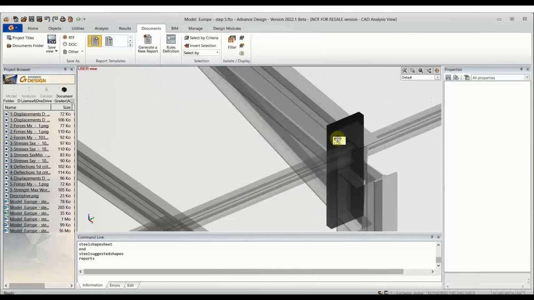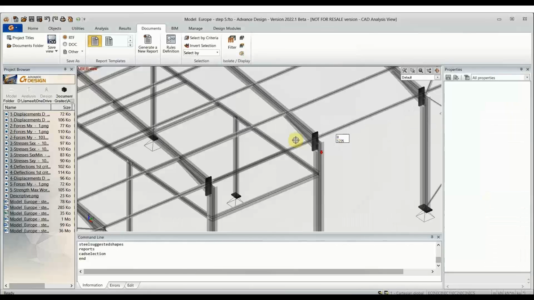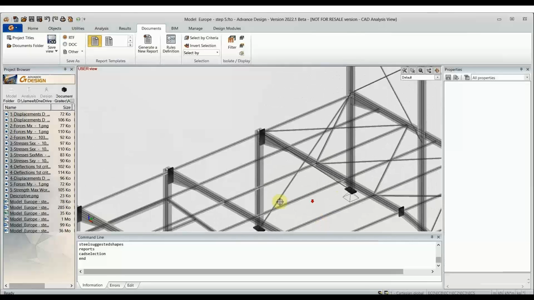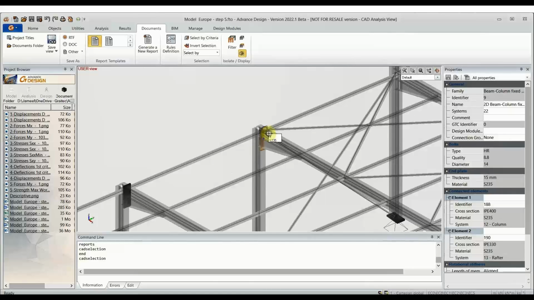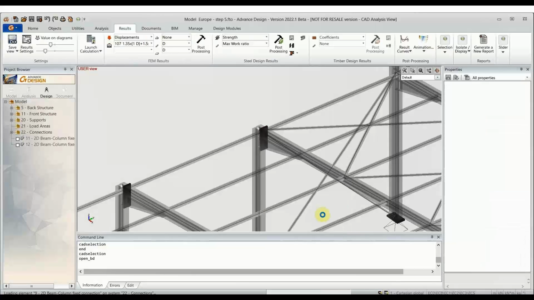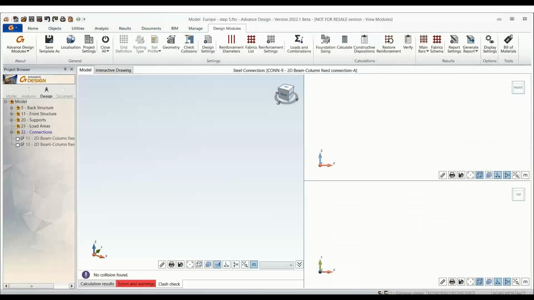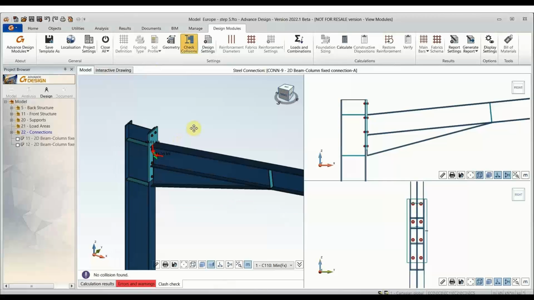So we've had a look at the reports, and now let's have a look at connection design. So we have an integrated design module for your design of your connections. Okay, so your standard connections. So this is a typical beam to column end plate connection, but you can also design base plate connections. You've got your splice connections, pin connections, gusset connections. You've also got tubular connections. The list goes on. So just for this session, I'm going to show you this simple beam to column connection.